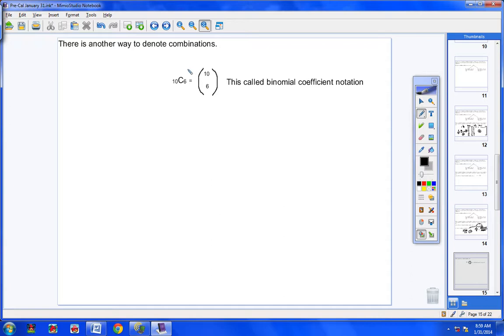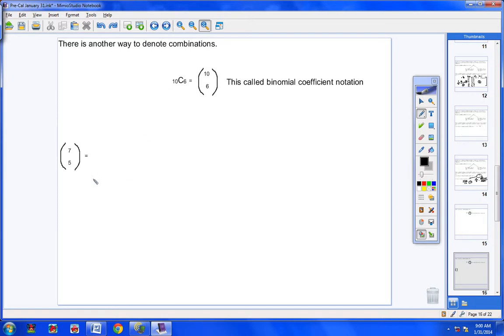There is another way to denote combinations, and you need to be familiar with this. You understand I didn't write mathematics, I didn't write the book, but this is just how it is. It's called the binomial coefficient notation. And if you see this notation right here, big parentheses, the 10 and a 6, that's the exact same thing as having a C and then a 10 and a 6. Do you see how that works? Let me show you again. If you have big parentheses like this and a number here and a number here, it's the exact same thing as having a C, so we're looking for combinations. And the 10, the top number, goes first, and the bottom number comes right here. You need to be familiar with that. We probably use this notation right here more than this. Okay, so please be familiar with it.